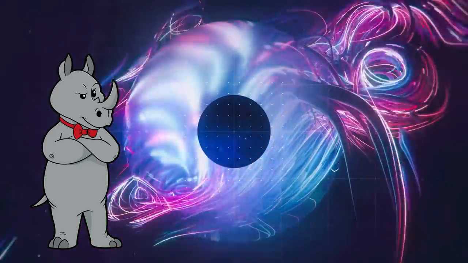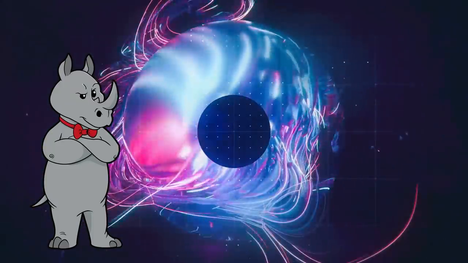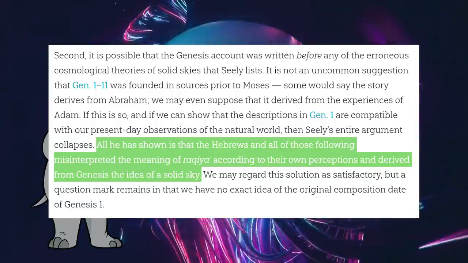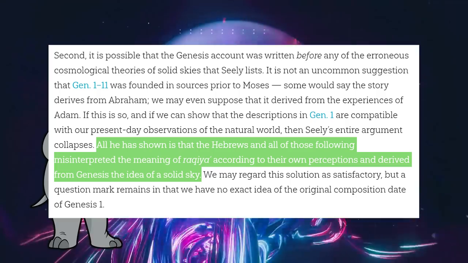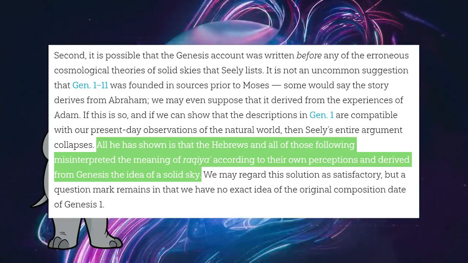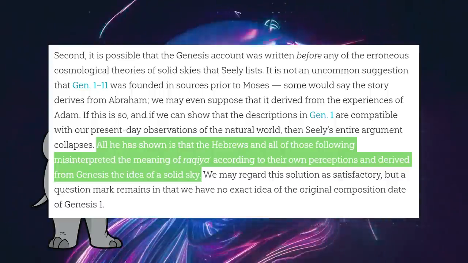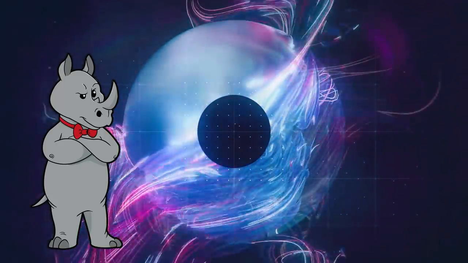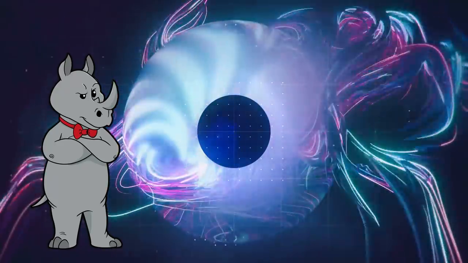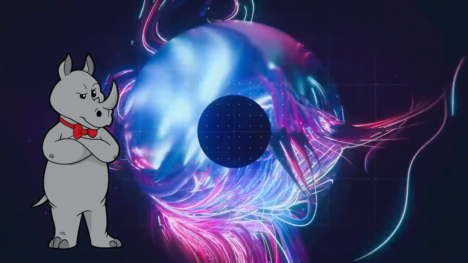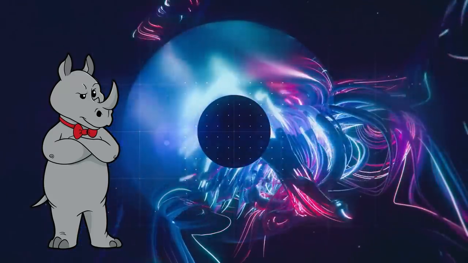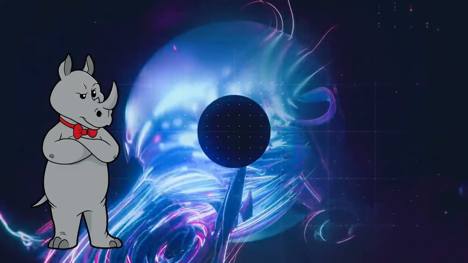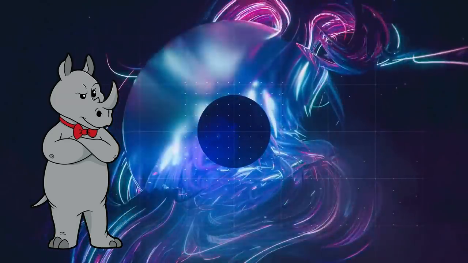And actually, I'm giving that a better explanation than the actual Answers in Genesis explanation for that, because one of their explanations for the fact that Genesis describes a solid dome above the Earth is to suggest that everyone in history, including the ancient Hebrews themselves, misunderstood and misinterpreted the ancient Hebrew word used to describe the firmament. So to Answers in Genesis, the idea that the ancient Hebrews used an ancient Hebrew word wrong and modern young Earth creationists are the only ones who have figured out the true meaning of the word is more likely than the fact that Genesis describes a solid dome above the Earth, you know, because Genesis has to be true. And we know that there is not a solid dome up there.